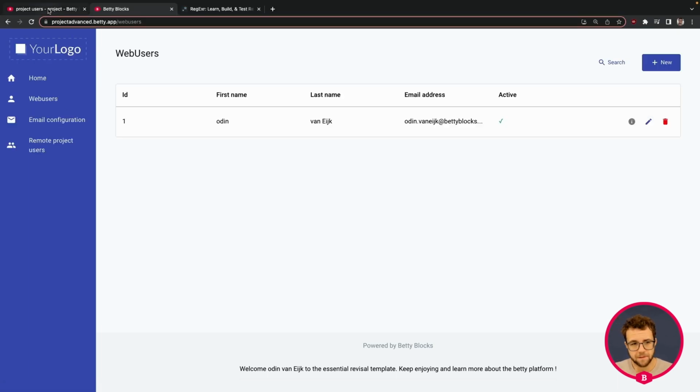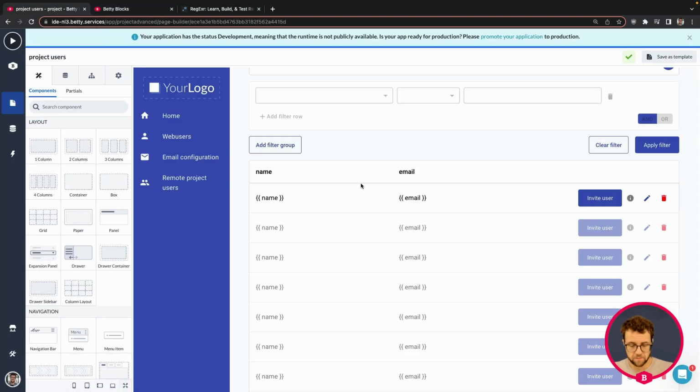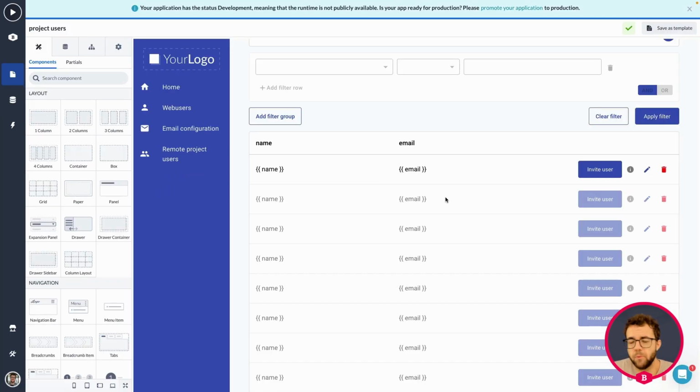So let's go back to our application and think about what might have gone wrong, because a little bit of problem handling is also important. Well, to save us from adding log steps to our action, I can tell you already what has gone wrong.